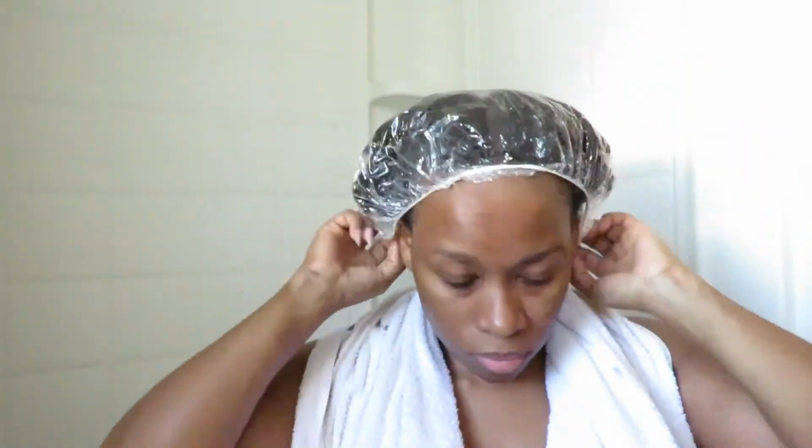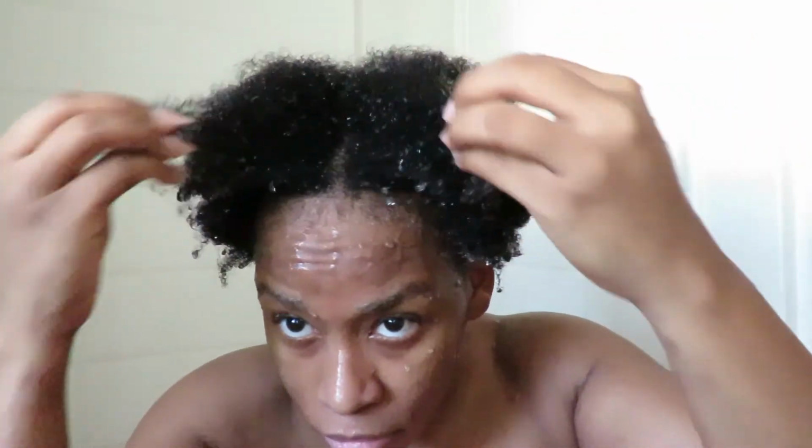But after that, you put this on. I leave this mask on for about 30 minutes under a shower cap. You can put a heat cap on if you want to or sit under a dryer, but 30 minutes just with the shower cap feels great. I don't have to do anything extra. And I notice how much better it actually sinks in. And when I take it off, my hair feels so nice. It's so soft. It's so hydrating.